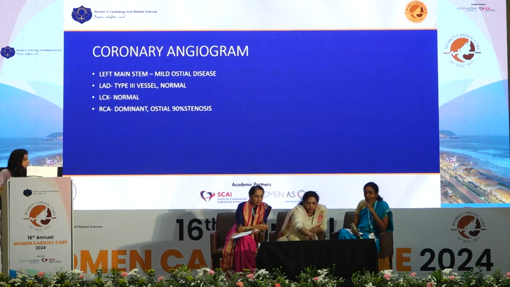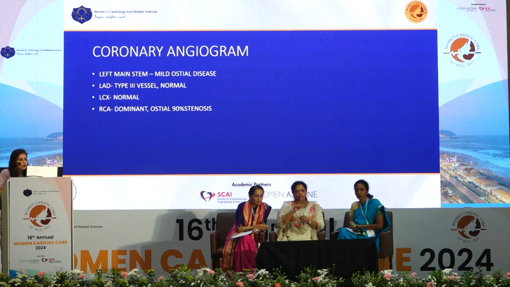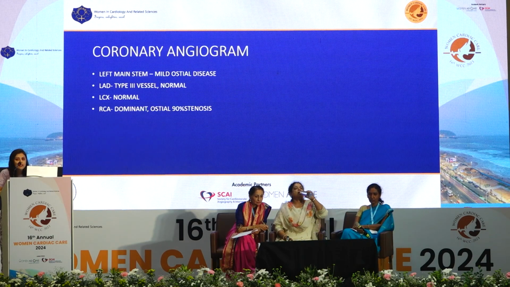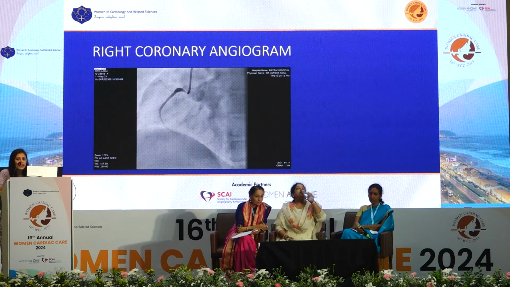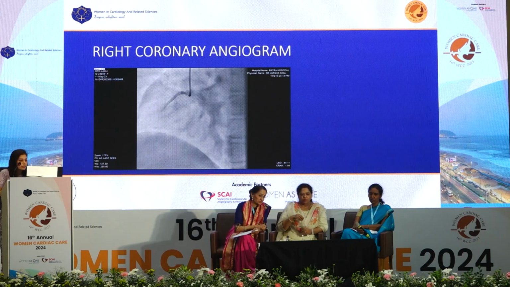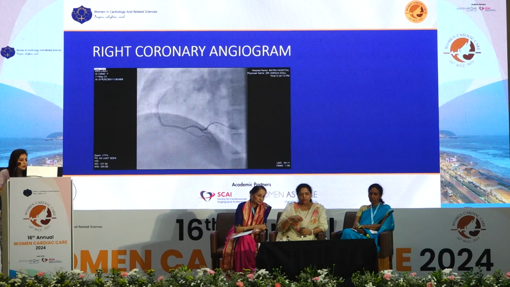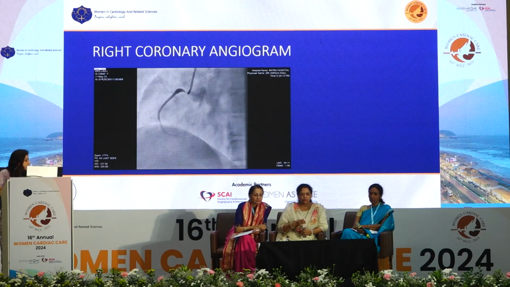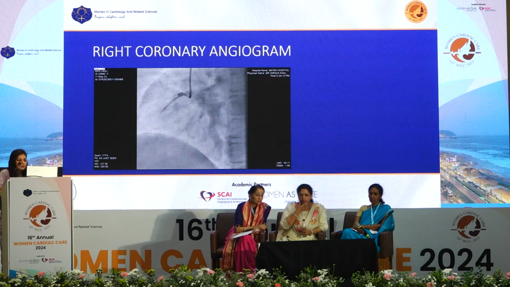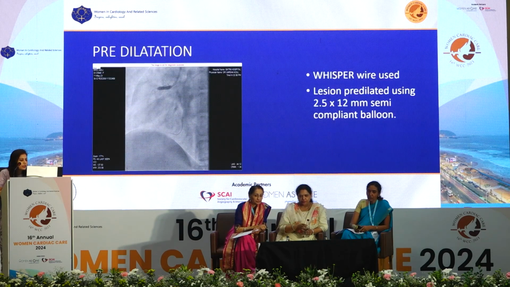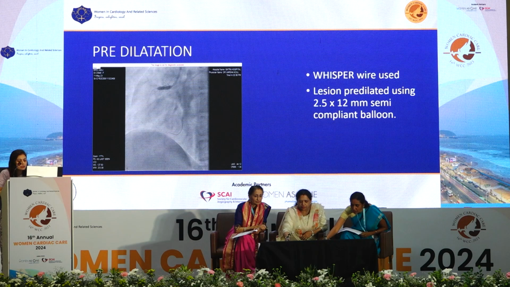On doing the angiography, the left main stem was normal. There was mild ostial disease, sorry. The LAD and LCX were okay, but there was 90% stenosis of the ostial RCA. This is the angiogram of the right side, where we can see the stenosis. There was wedging of the pressure, so we had to do it like this. So we went for the angioplasty.